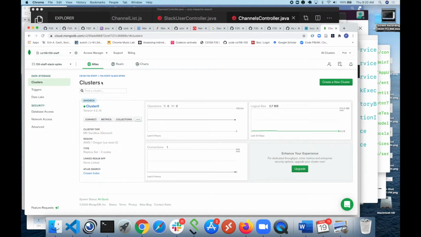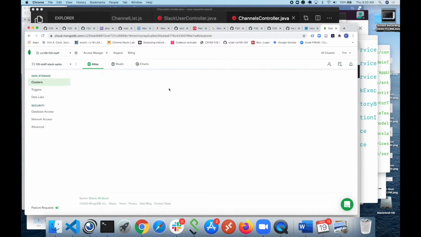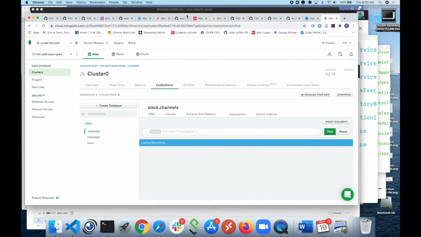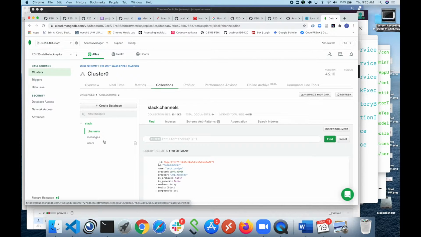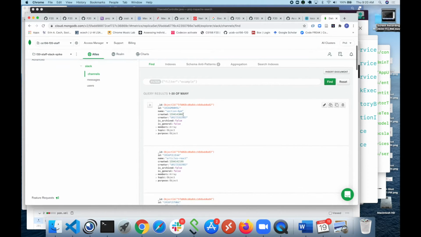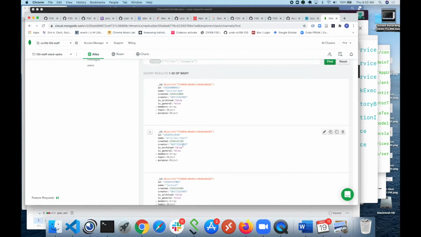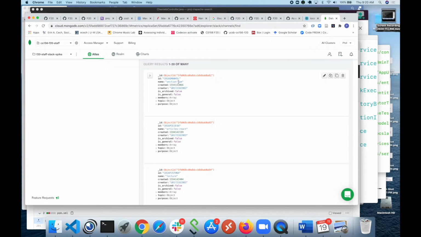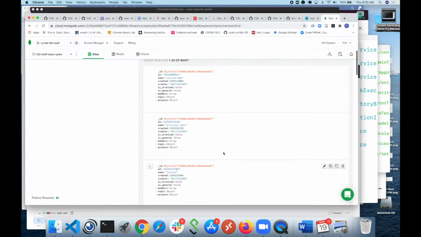So once you're logged into MongoDB, we are in this F20 staff Slack spike. Spike is some temporary work you do while you're getting a project up and running, sort of a proof of concept. And we have a proof of concept for that database here. We will create that database properly when we launch this with the teams. But you can see under this database, we've got channels, messages, and users. It's the channels collection that we're working on right now. And this is the database. And you can see there's one record for each channel in the Slack archive. So section 6 p.m., articles react, lecture, and so forth.